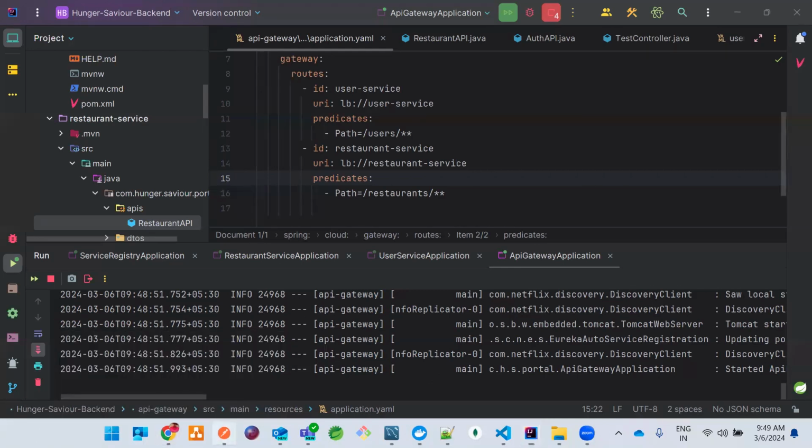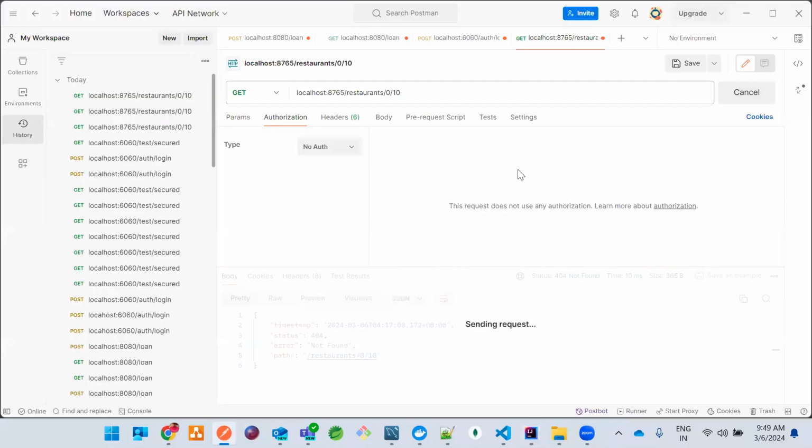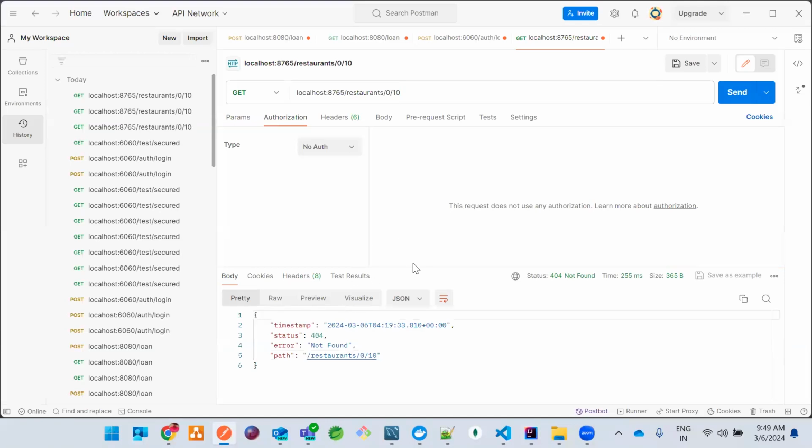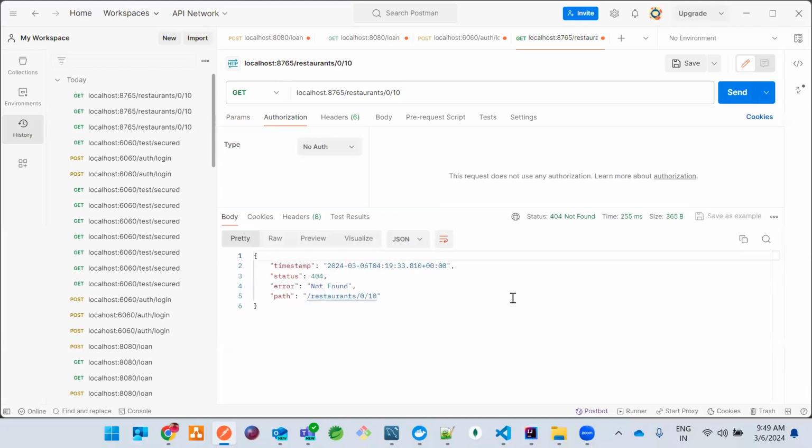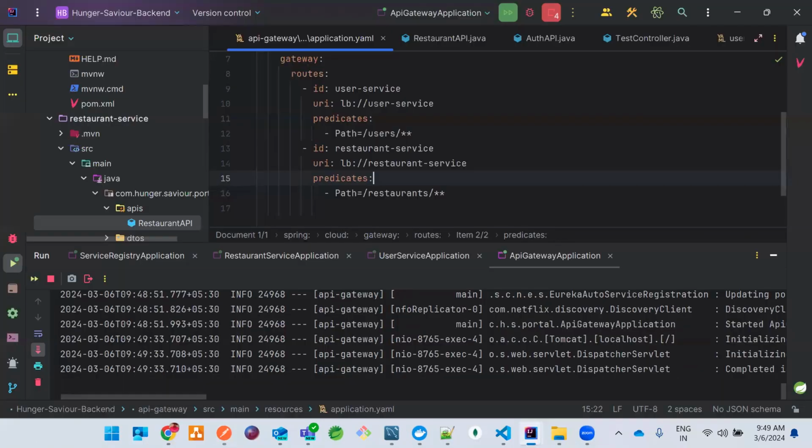So if I go back to Postman and hit again, we are getting the 404 error. Does anyone have any specific idea why this is not working? I'm just giving this as a user exercise to everyone. So please go through this and fix the issue. We will discuss in depth why it is not working in tomorrow's session. Okay? Makes sense? Or if you have some 10 minutes of time, probably you can also discuss why the LB is not working here.